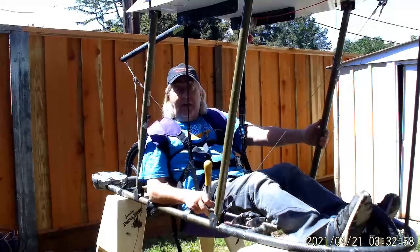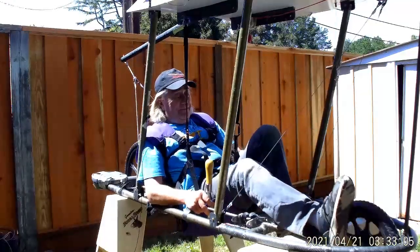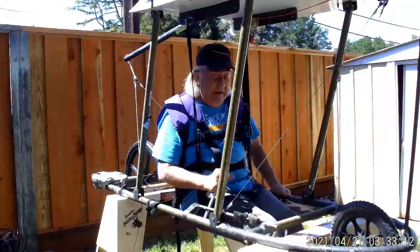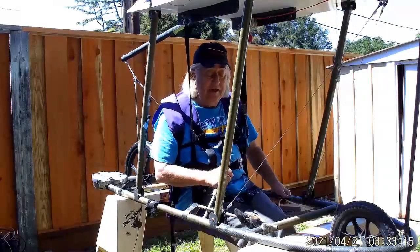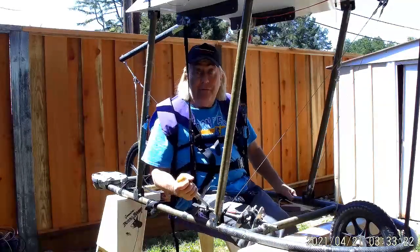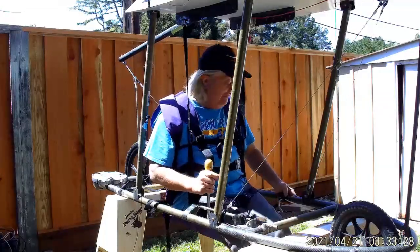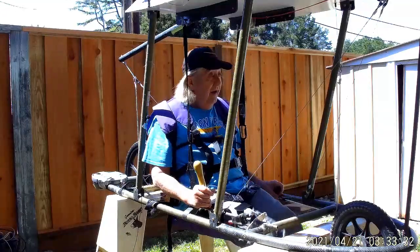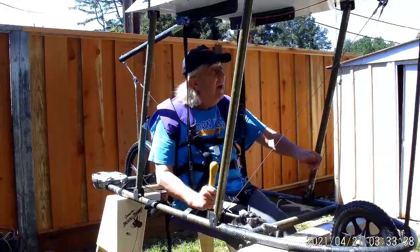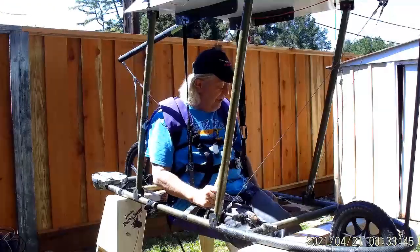I'll have a little less leverage on the stick, so this stick might have to be a little longer - we'll find out. For extended flights where my feet are retracted I'll need to modify it, but for the first few hops it's probably okay as-is. Flying along seated like this, holding on, I can keep myself to the side and stay pretty much out of the way. The other main control we have here is the flap handle, which is right over here in a convenient spot - it fits around and up into the wing.